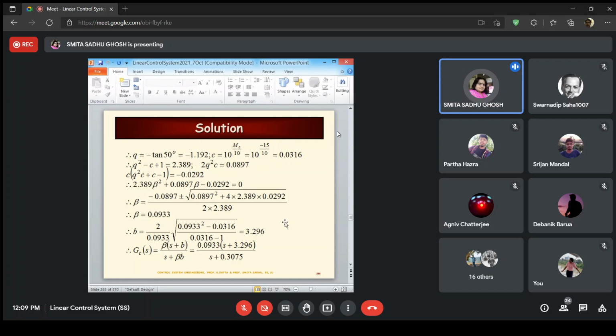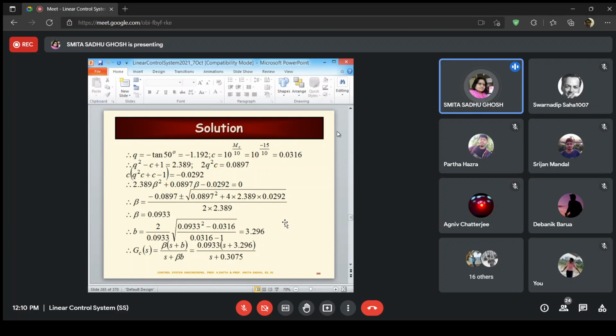Unfortunately, as far as design is concerned, nobody is going to tell you that you put your compensator at such a frequency, and this much gain and this much phase lead you would require from your compensator, etc. You, as a designer, would be the person to decide on those values.